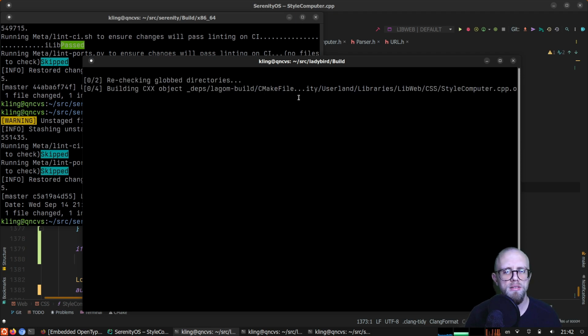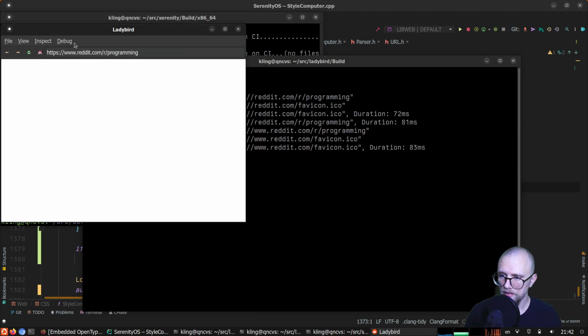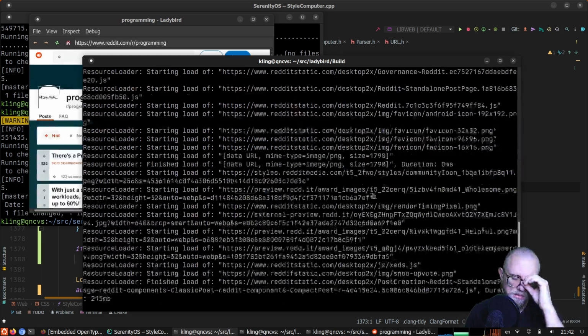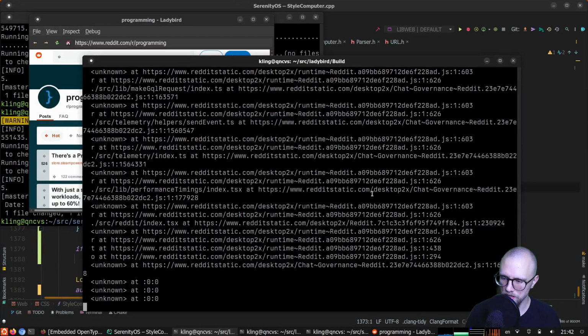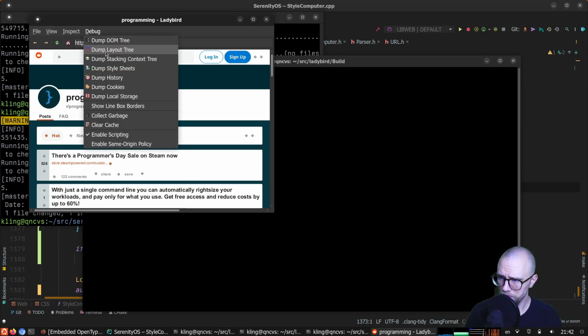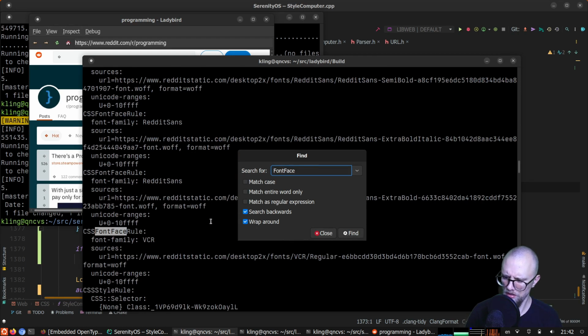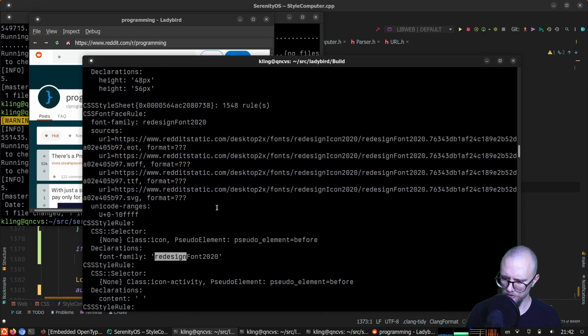If we dump out the style sheets using the debug menu, let's see what it says. Dump style sheets, font-face. Redesign font 2020.